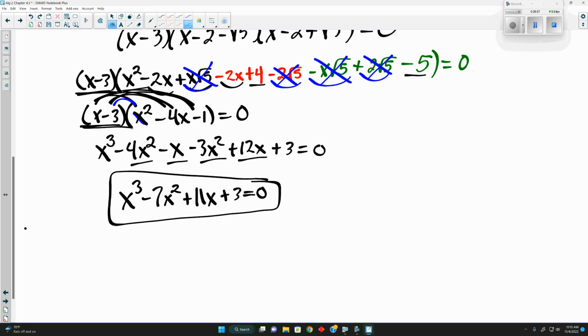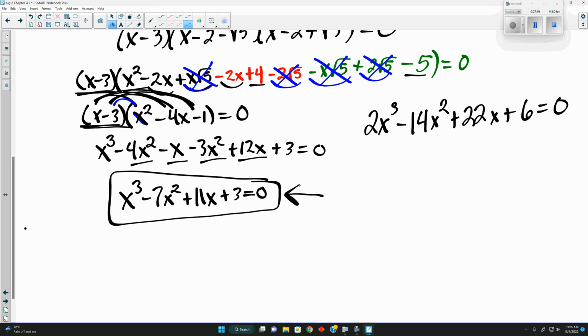When they say leading coefficient of 1, we're not going to be multiplying the whole thing by a set number, because if I multiplied the whole thing by 2, it doesn't change the solutions. These two are going to have the same solutions. They're just going to look different. We want a leading coefficient of 1. So we're simplifying it to be just that equation there.